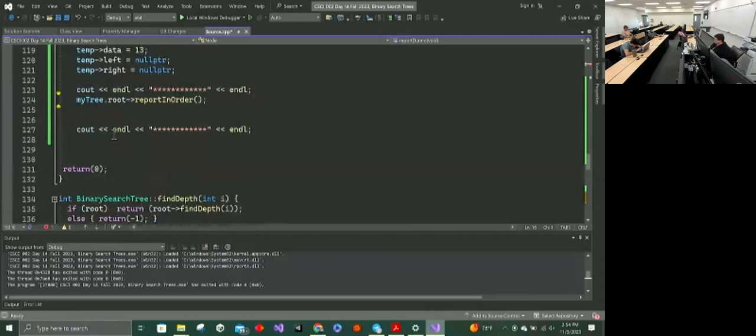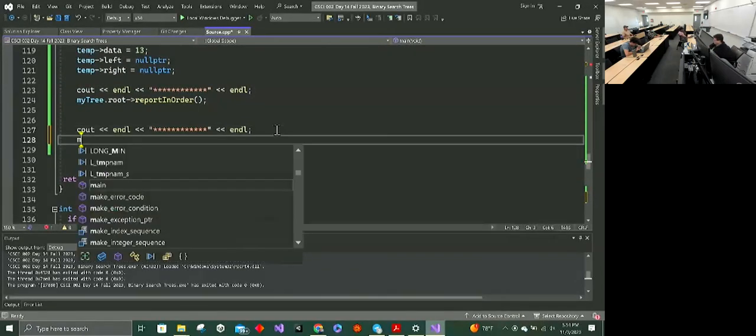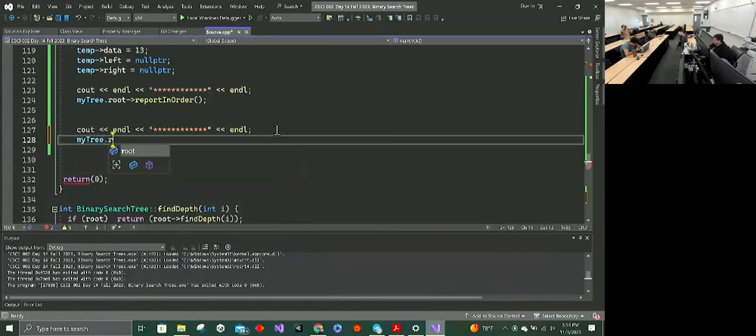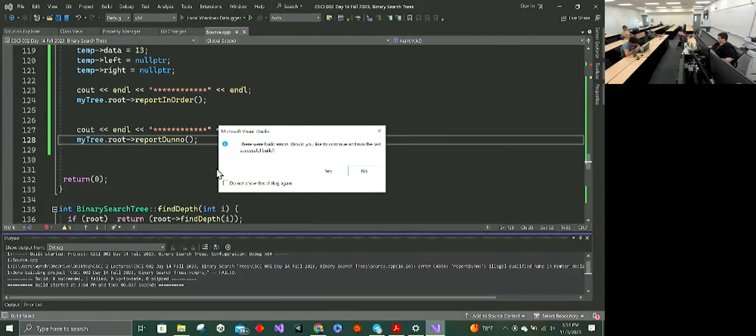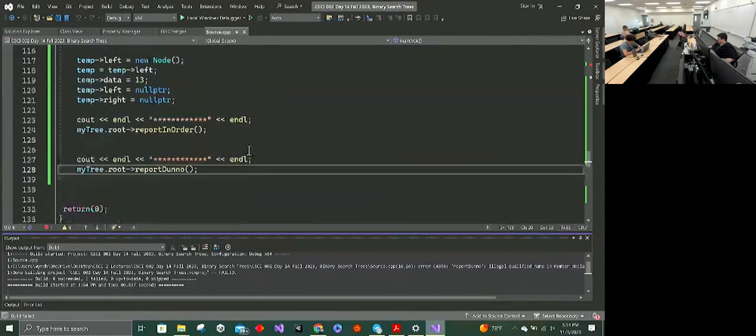Let's come down and see what my tree.root.deno does. My tree.root.report Deno. Illegally qualified name on line 16.